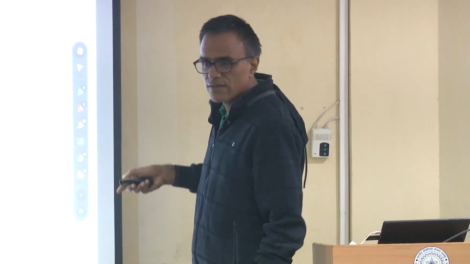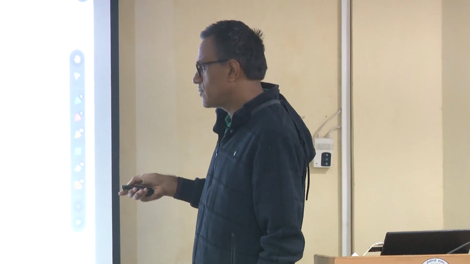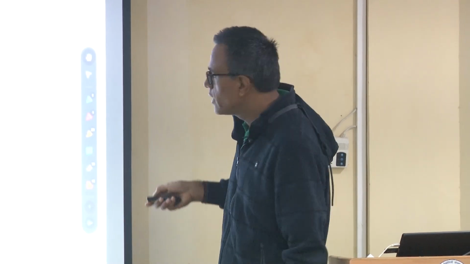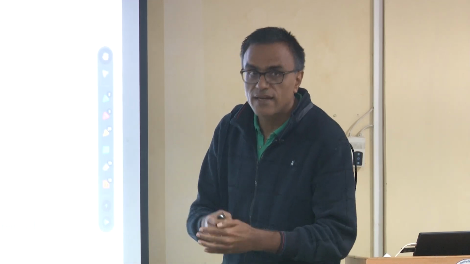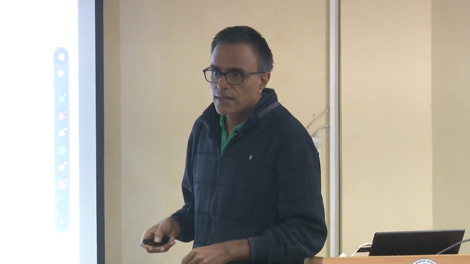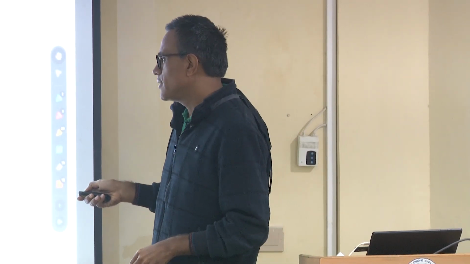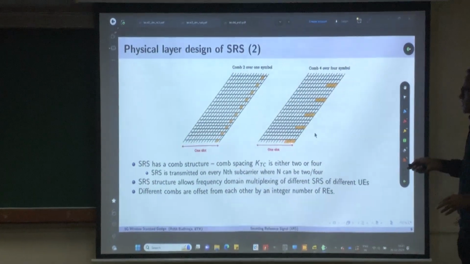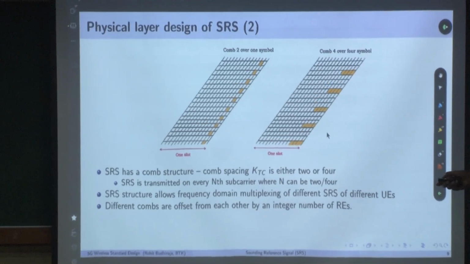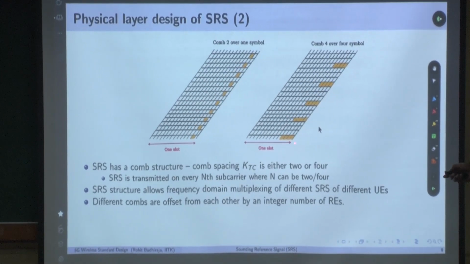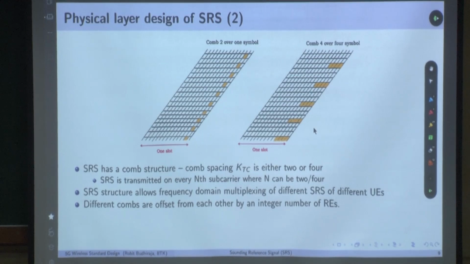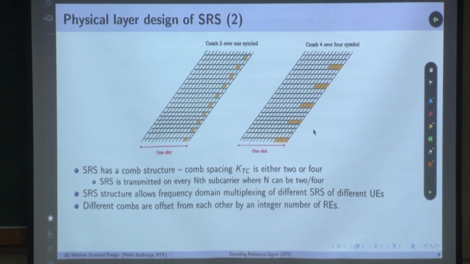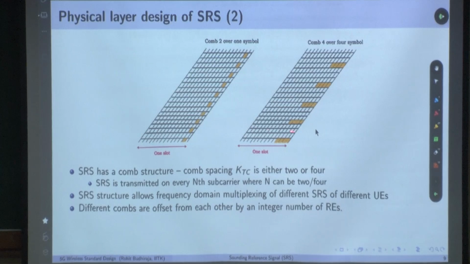If you look at this, why this is done, we are also going to discuss in detail. You see there are 4 adjacent symbols. Why is this being done? Let us say the UE is in a poor SNR condition and the channel does not change much. Because the channel remains constant, the channel can be averaged to improve the SNR. So that is one reason why you see this kind of comb structure.